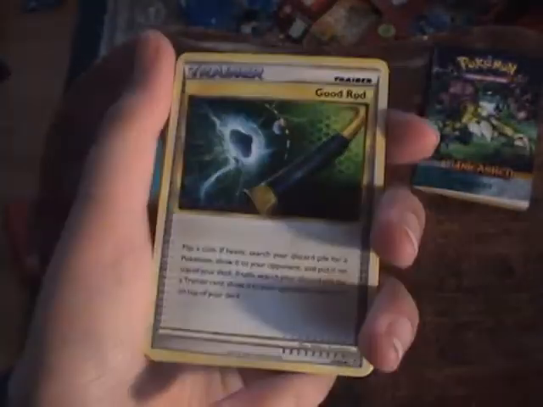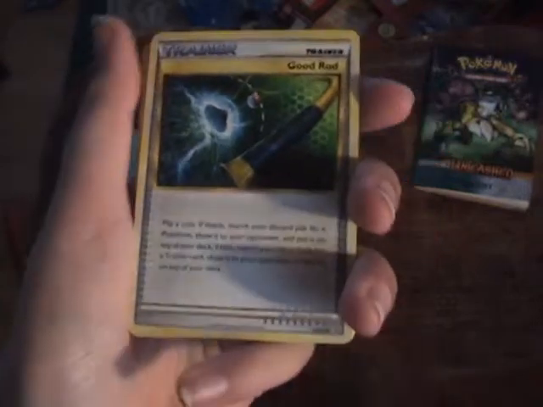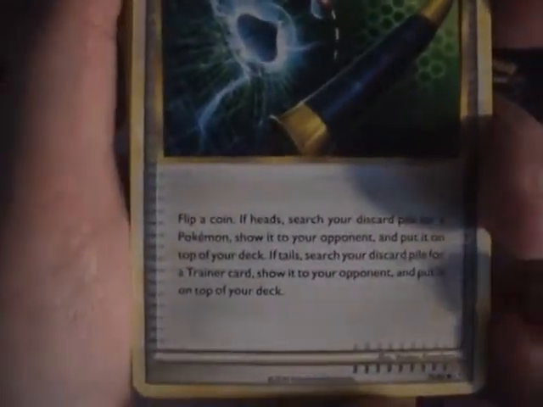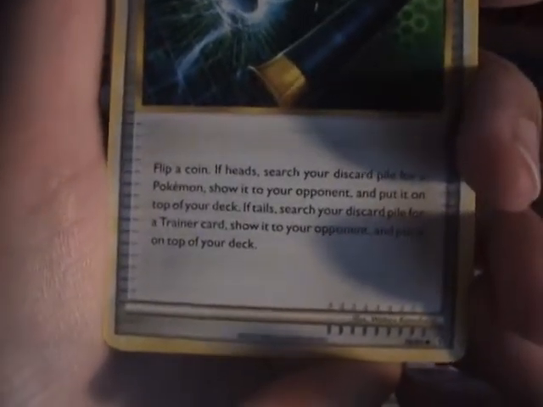Good Rod, I think it has 2 of those. Let me check. Good Rod. Yeah, 2 Good Rod. Flip a coin. If heads, search your discard pile for a Pokemon, show it to your opponent, put it in your hand. Or, no, top of your deck. If tails, search your discard pile for a trainer card.